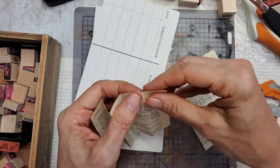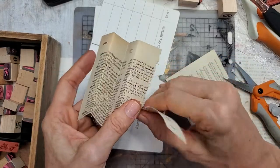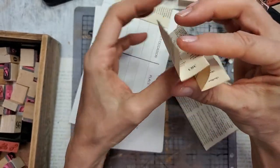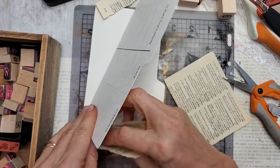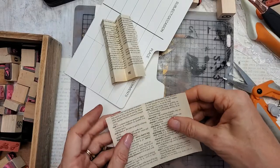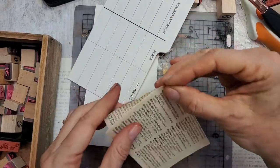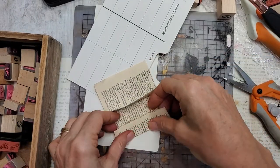So we're just going to cut off one of these. That won't work. Okay. So basically you want an M or W, because that's going to go inside here. All right. So let's use that as a prototype. I'll go for the sizing. Okay. M.